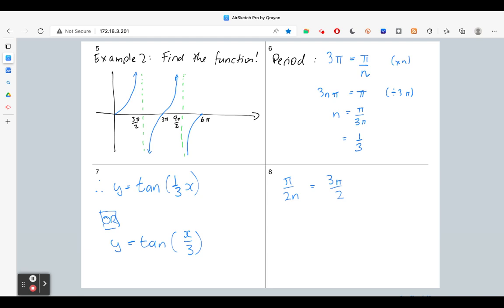So I can say, for example, multiply both sides by 2, and I get pi over n, because the 2's cancel out, equals 3 pi. I could then multiply both sides by n. I get pi is equal to 3 pi times n. And I could divide both sides by 3 pi. And I would get pi on 3 pi is equal to n. Cancel out the pi's, and I get n equals 1/3. So it's the same value. As you can see, though, there's a lot more fraction work happening here. I wouldn't do it unless I was absolutely forced to. It's much easier to do this.